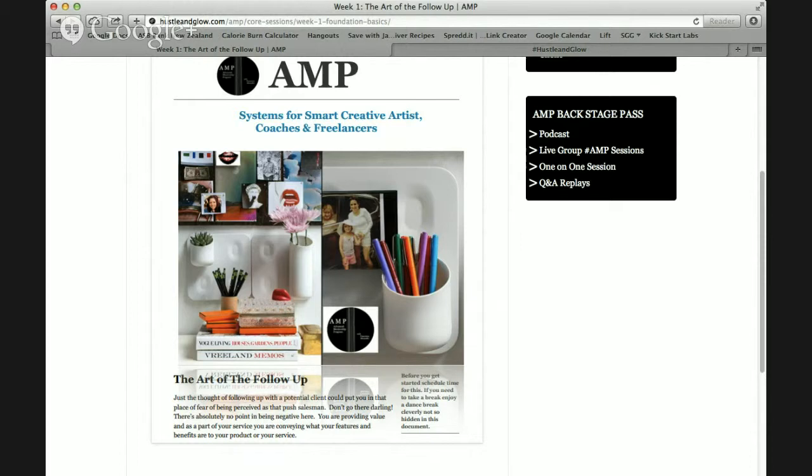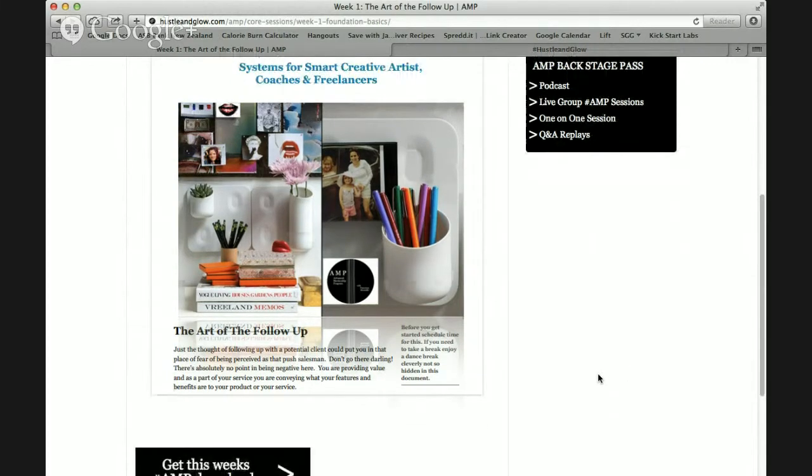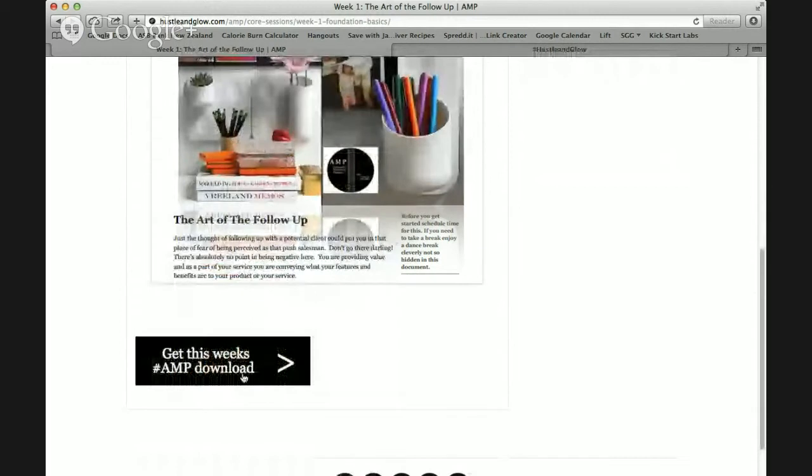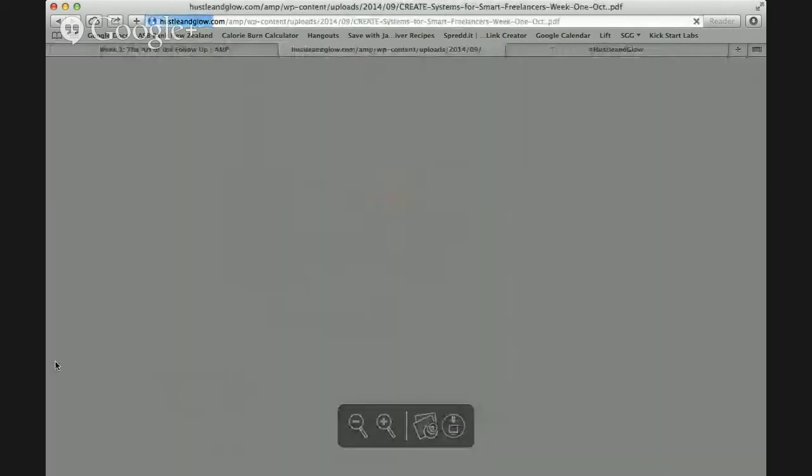There's absolutely no point in being negative here. You are providing value, and as a part of your service, you are conveying what your features and benefits are to your product and your service. And that's basically what a follow-up is. It's nothing more than sharing and showing what your value is. And we're going to go ahead and hop on in to what that looks like.